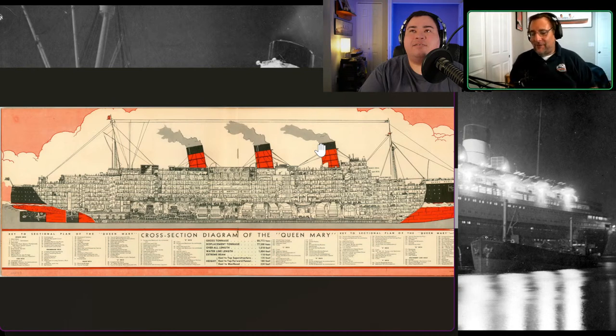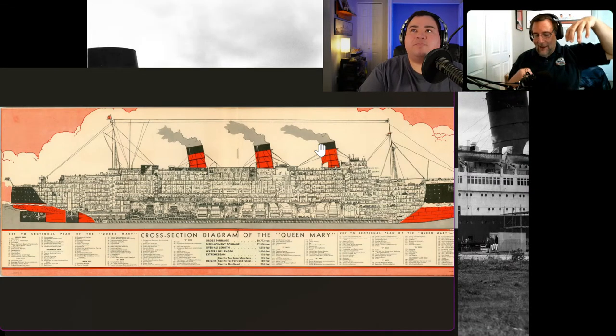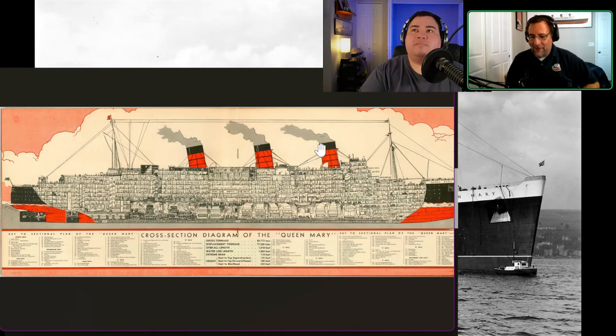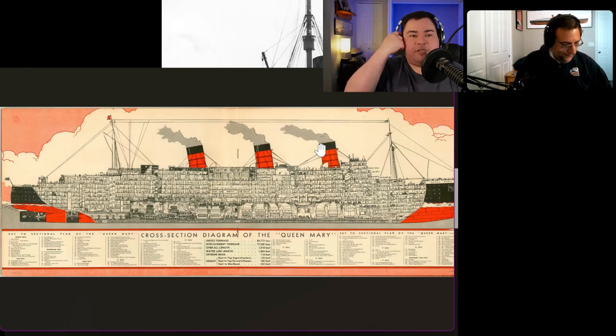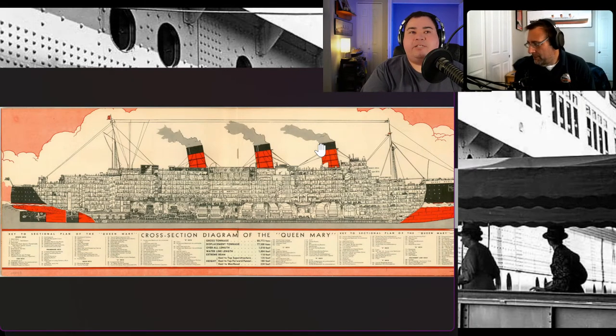whereas on a reciprocating engine, the only sound you're going to hear is clunk, clunk, clunk, clunk, clunk, because the piston arm is moving with the cam. You've got the rod moving with the cam, and then the up and down motion of the piston. Far less noise generation, in my opinion, than from a turbine. A turbine is definitely much louder than a reciprocating engine. And from what I heard, Queen Mary, Queen Elizabeth, and SS United States had some of the loudest steam turbine engines there were.